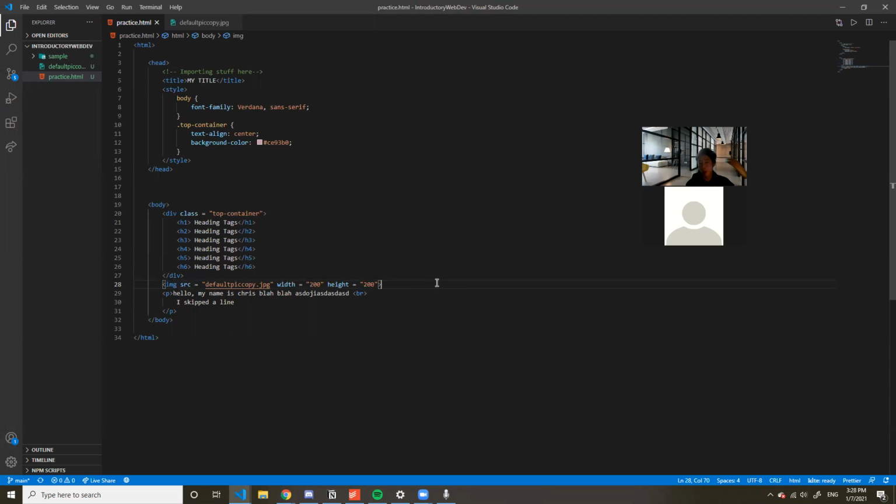I should probably introduce one more tag, and that's the anchor tag. So what is the anchor tag? The anchor tag is basically the tag that allows you to click links. So if I wanted to put, I don't know, www.google.com here, and I said link to Google. This is the anchor tag, it starts with an A. href means that's the reference you're going to. So if I press link to Google, it's going to follow this link, basically.